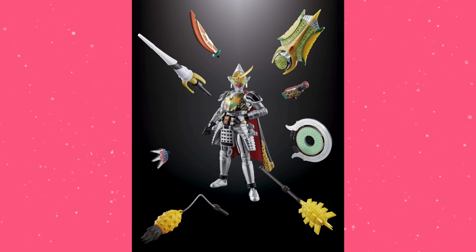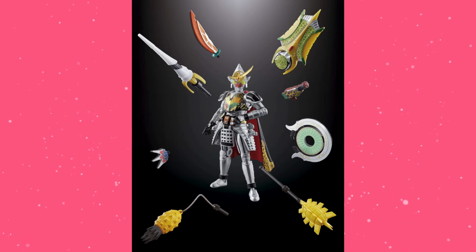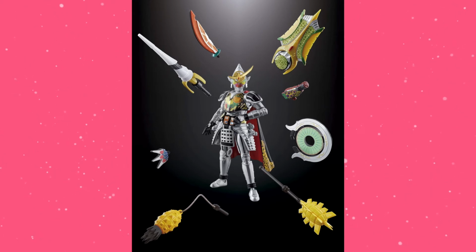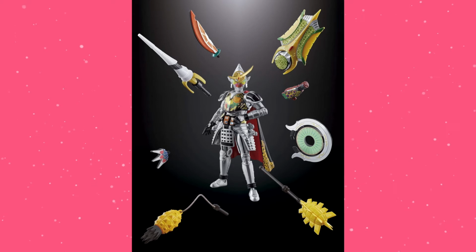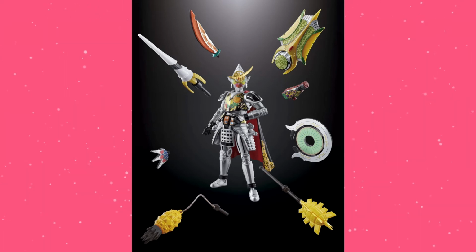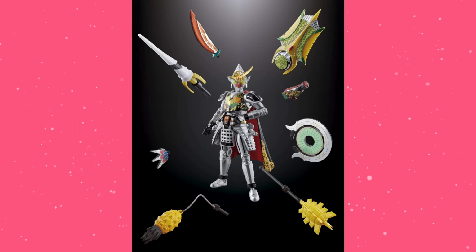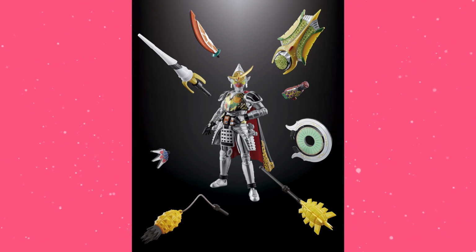The gun, Ryugen's gun right there, that is molded in Yomitsu Hegari's colors. I do wonder if the gun included with Yomitsu Hegari is the one just in this accessory set, or if the accessory set is going to just have an extra one for Gaim to wield. Either way, very excited, and this teases potentially something that we'll get later. Hopefully we can get all of these things, because I personally really want the mango form for Baron. Anyway, like I said, this is set A of the accessory sets.